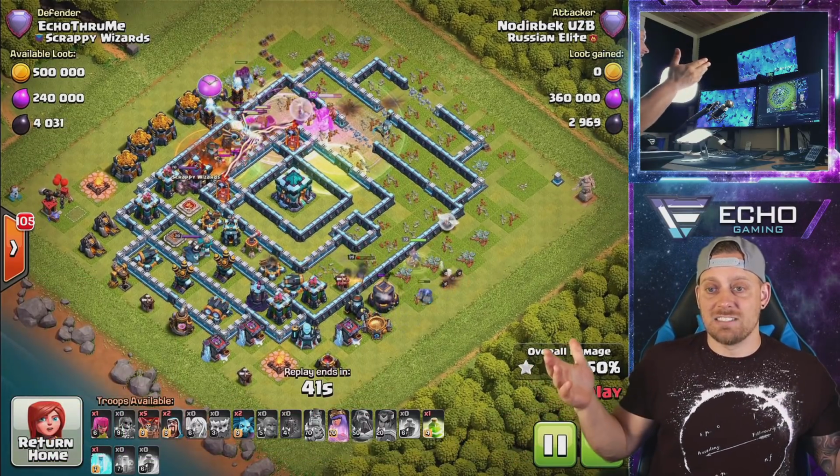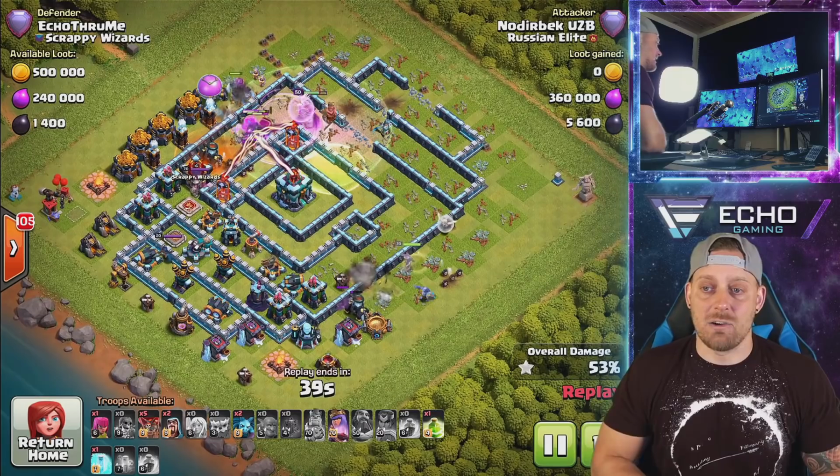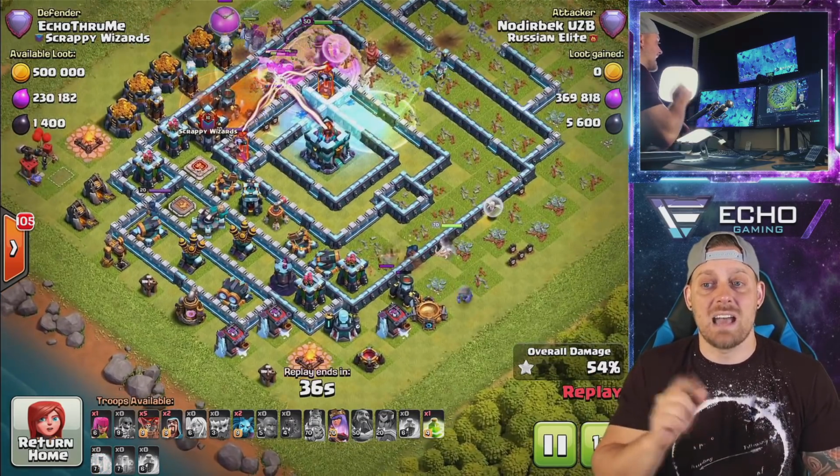But check this out, guys. Everything ran around the town hall. Jump spell was set, but it did not matter.